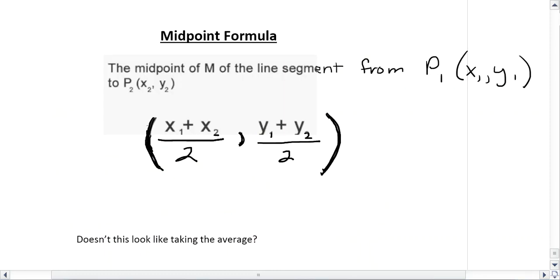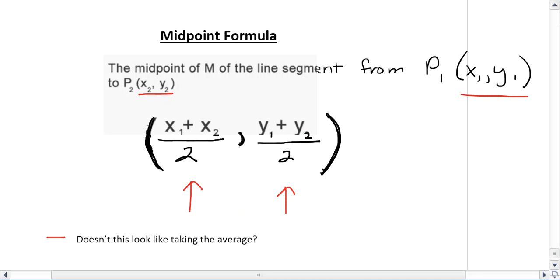The last thing we're going to look at in this video is the midpoint formula. And it's just finding the middle of a line segment that has an endpoint of x1, y1, and the other endpoint is x2, y2. And we simply add the x coordinates together and divide by 2. And this is written in a comma and parentheses format because the midpoint is a location on the graph. So you're finding the x coordinate of the midpoint, and then you're finding the y coordinate. So your answer is an ordered pair. Like I said, you're adding the 2 x's and dividing by 2, and then this is a comma, adding the 2 y coordinates together and dividing by 2.